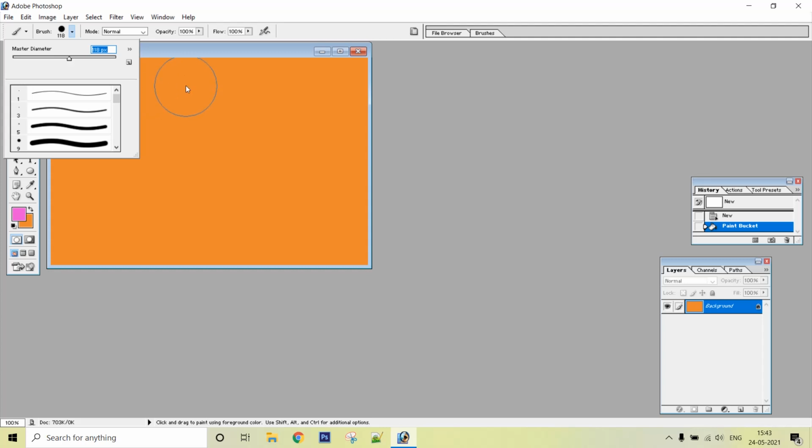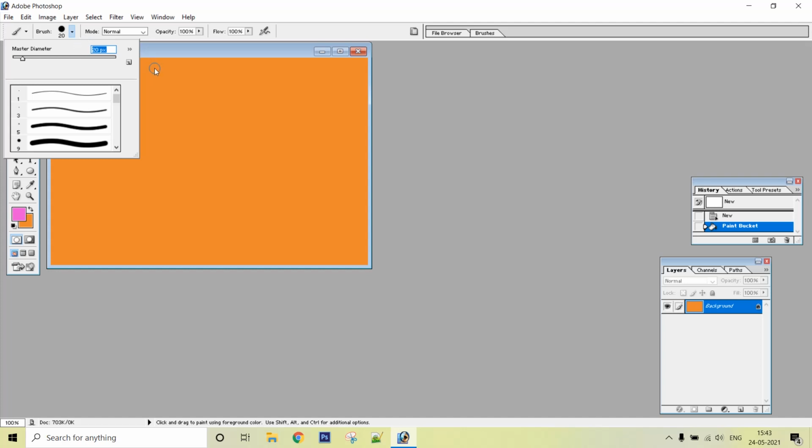If you click this, you can see 118 pixels of diameter. If you click here, you can get a very big brush size. Whatever your requirement, according to that you can specify your brush. This is the diameter of the brush.